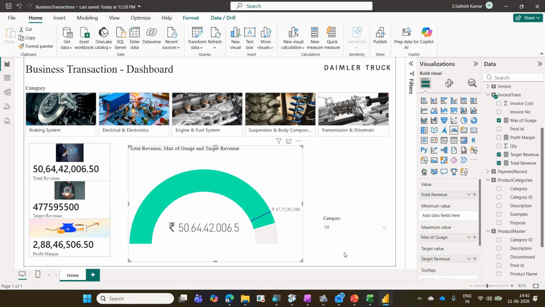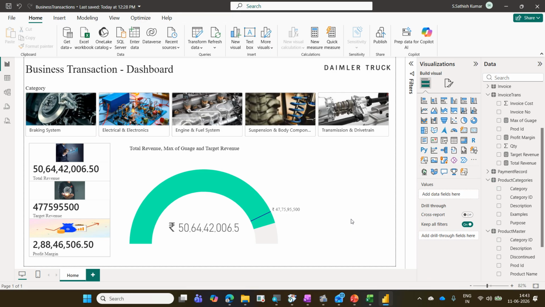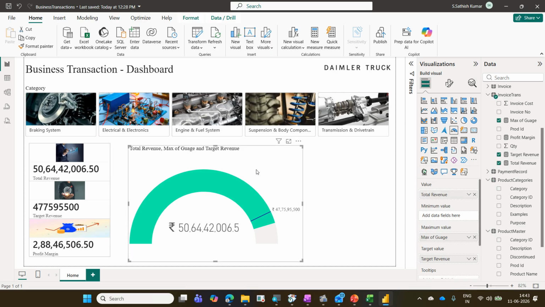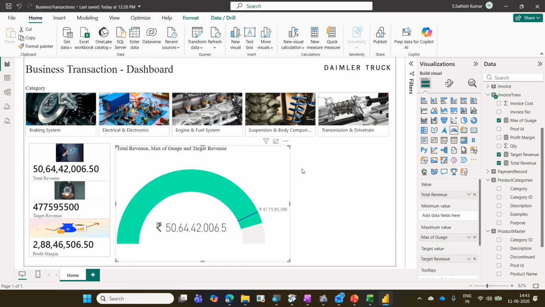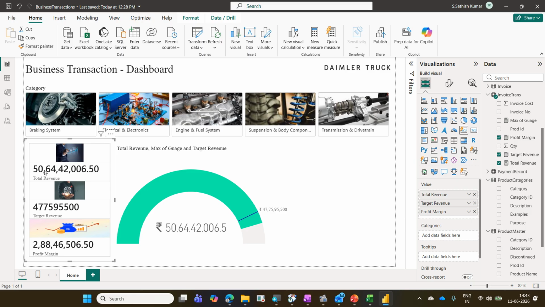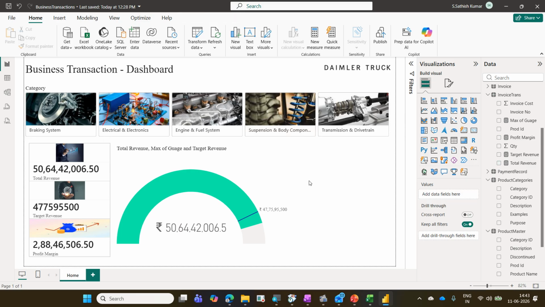Okay. Now, for example, this is my home page. Already my home page is full, so I will delete this. One more advantage in this new card is, what is the difference from the old card? With the old card you cannot get the picture, and you cannot get multiple values like this. And with the old slicer you get only the option, but with the latest slicer you are getting a picture like this.